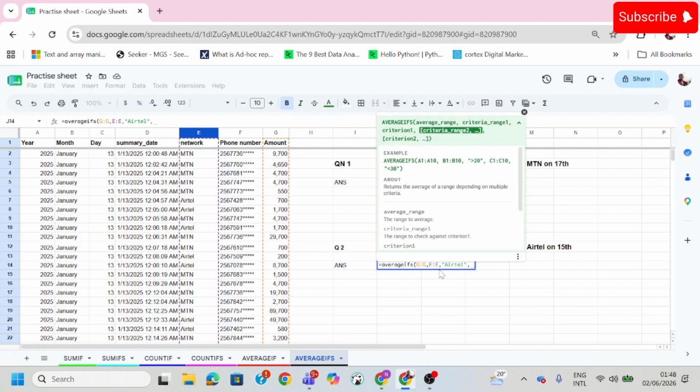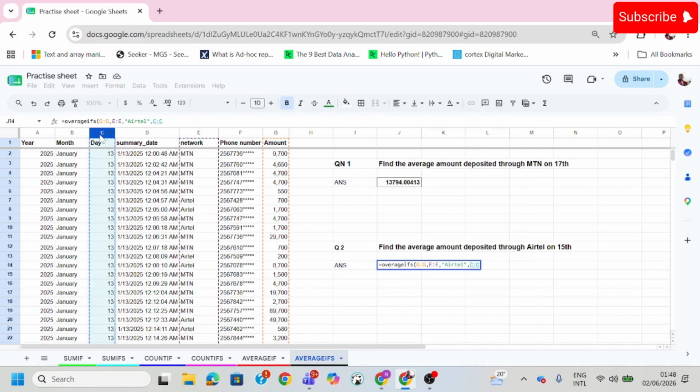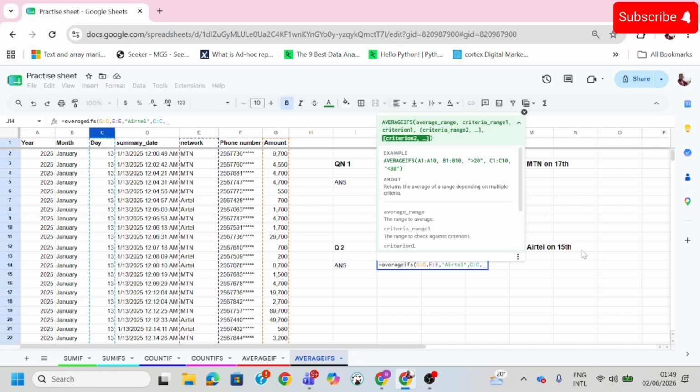Now the other condition is the date should be 15th. The 15th is a date which falls under column C, which is the day. So I'll use that as my range, and then I add in the condition which has been given to me, 15th.